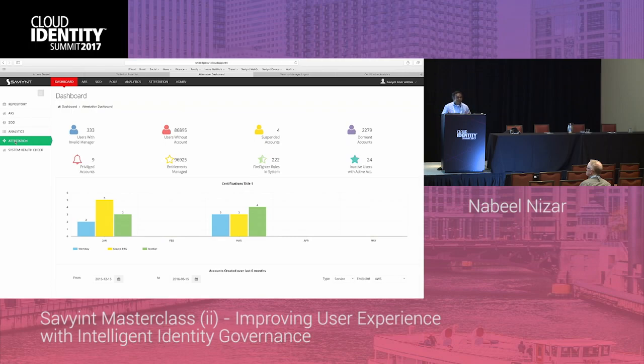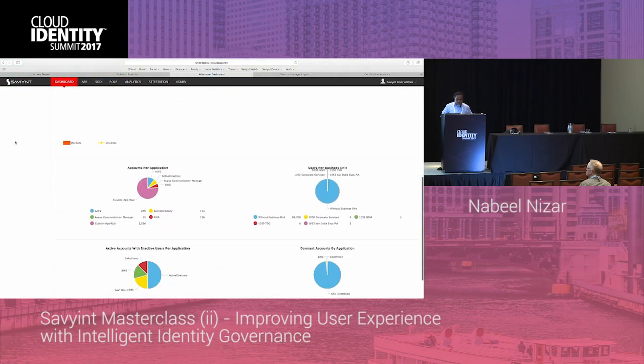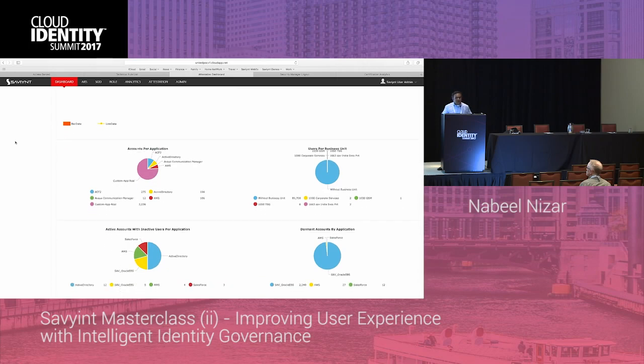It's not to out them, but to figure out how I can better change that end user experience to make them not go through that fatigue or the mundane process, but actually make it much more intelligent. Maybe changing the certification campaign, maybe then coming back and doing a micro certification where they pay a little bit more attention to what they're certifying as well. So you'll have all the analytics around it, whether they're orphaned accounts, users per business unit.